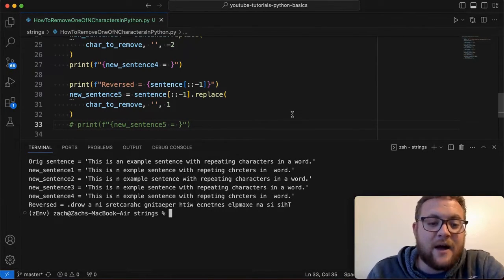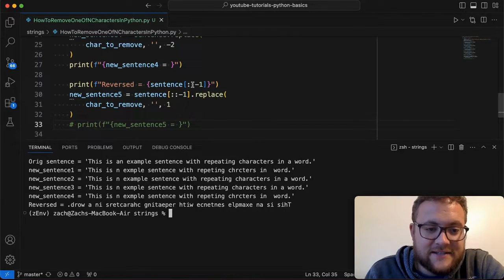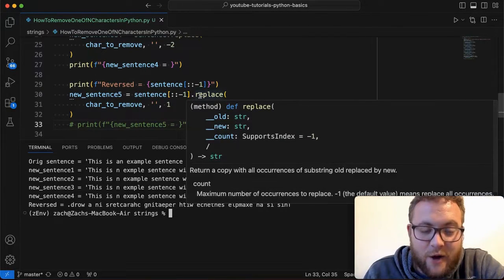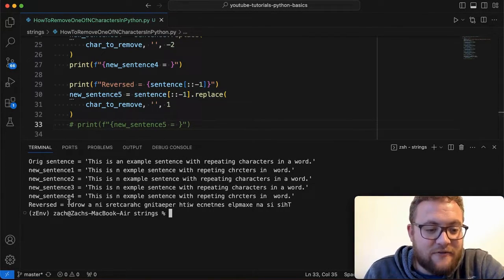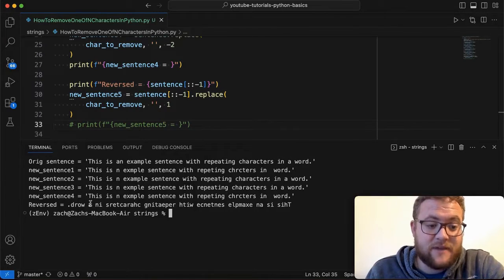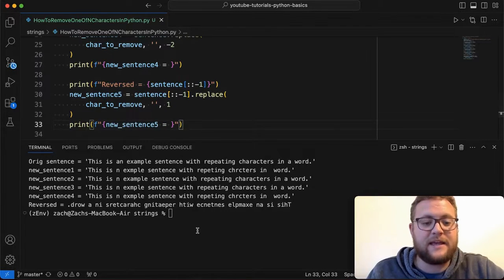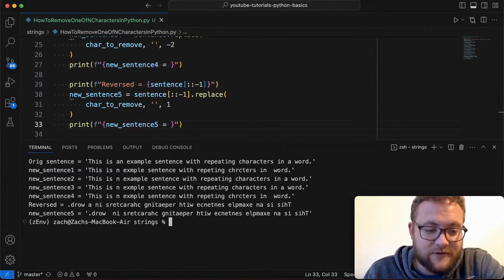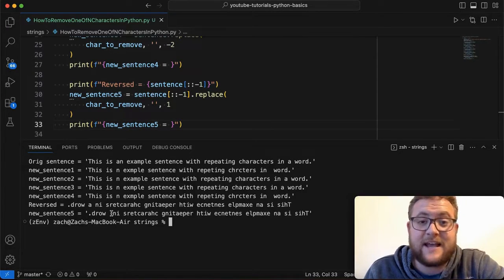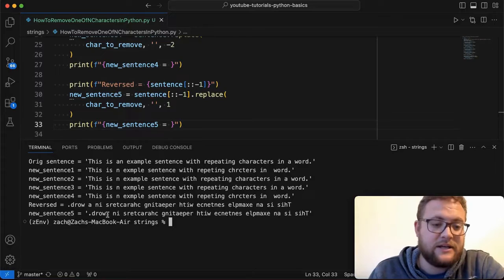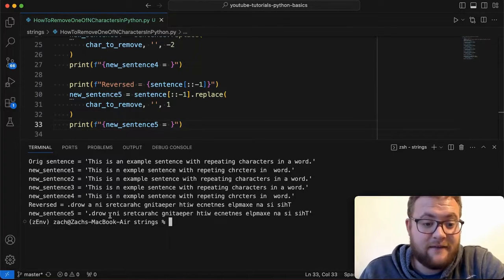So what that means now is if I reverse this and I now call replace, it is going to start from index 0 and go until it finds the first character. In our case, it's an A. It's going to remove that A, and then it's going to return back. Now, if I run this, you'll see that it's still reversed though, right? So we removed that A, but it's still reversed, and Zach, I can't read in reverse, right? Well, some people probably can, but I'd have a hard time doing it.